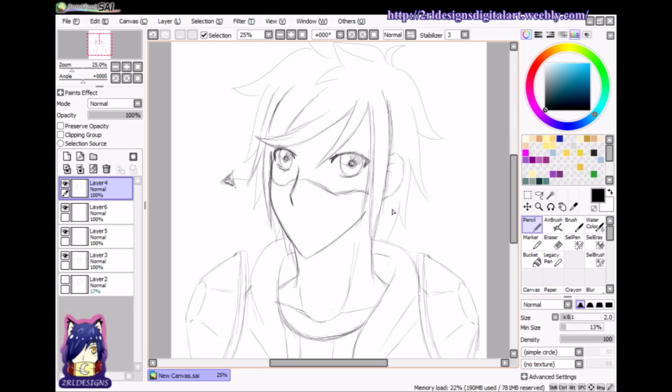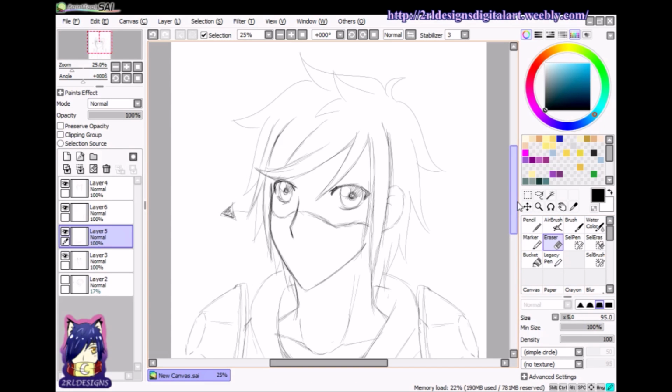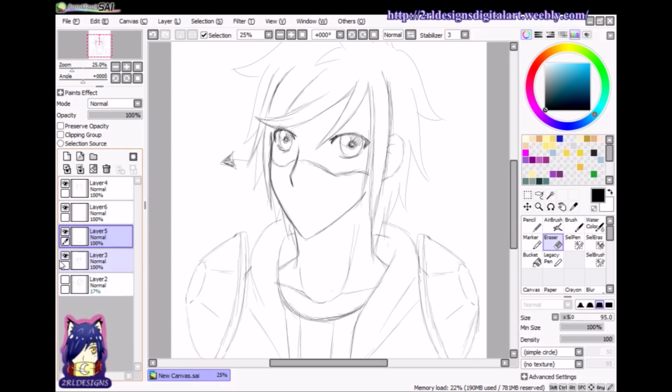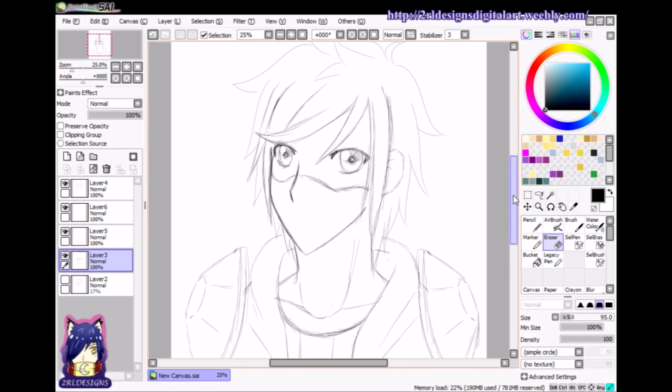Here we are. I have to finish his hair, and then you can erase this little part of his clothing. There you go. Just like that. So this is going to be, we still need to do the line work layer, just to make it look nice. So the lines look neat.